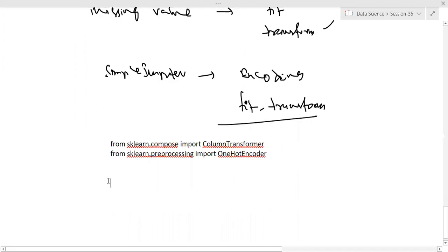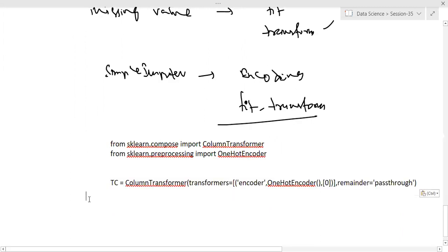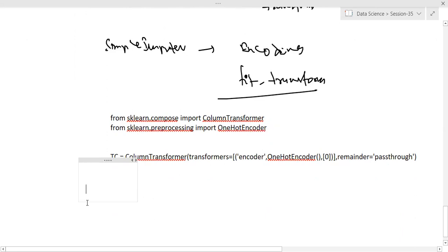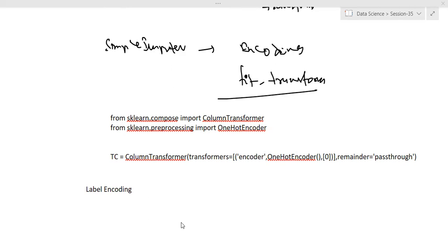This is related to the one hot encoding. Coming to the label encoding, just have a look at this. I'm getting these lines of code.